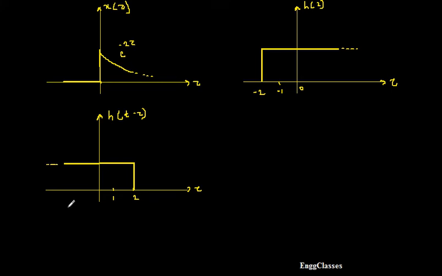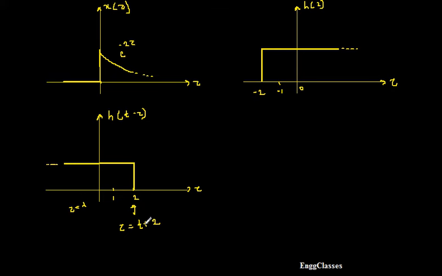So wherever the point where tau is equal to 0, I would call this as tau is equal to t. The point where it is 0, I would call it as tau equal to t. And what must this point be? So this must be tau equal to t plus 2. Very simple. So this point I would call it as tau equal to t plus 2. So once I name it, I can find the convolution integral very easily. So this is again one of the very important steps in finding the convolution integral.